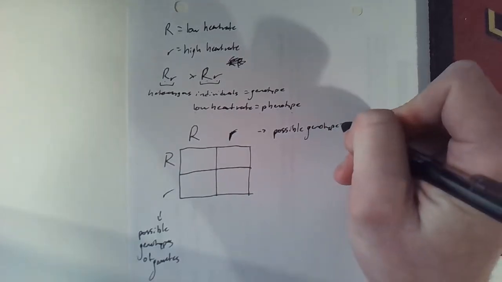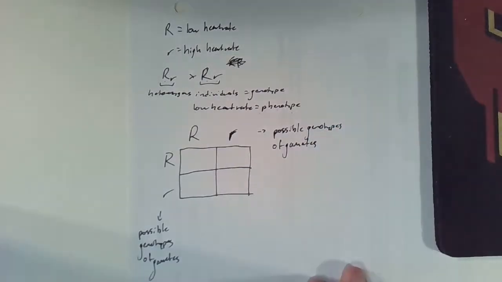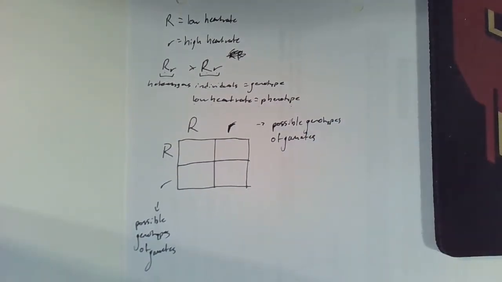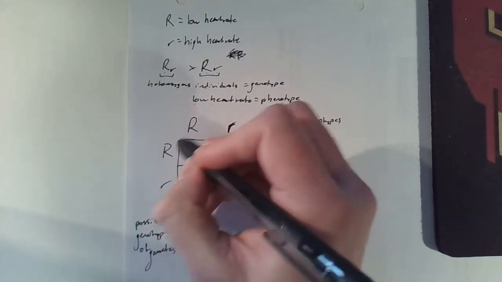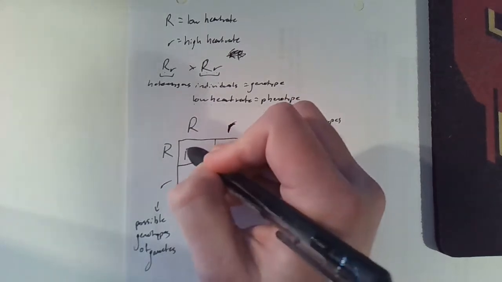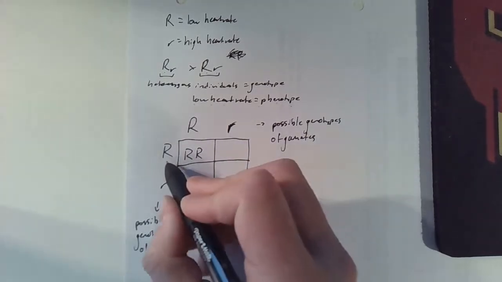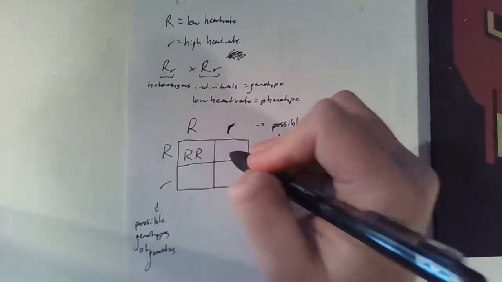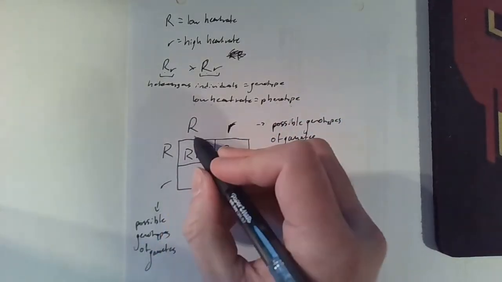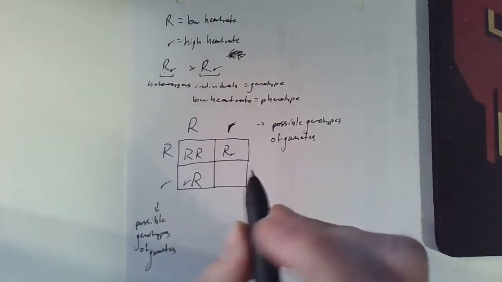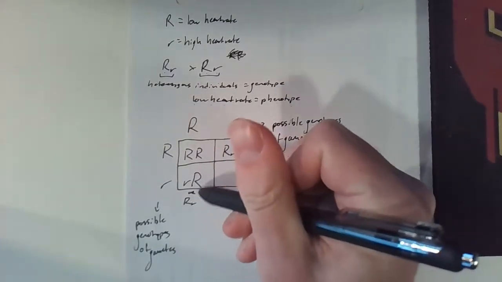All right. And at this point in time, now we can do our genetic multiplication, basically. What I mean by that is we take our one variable here, r, and we multiply it by this r. And so we have r squared, or we might write it out as rr. I'll do the same thing here. Big R times a little r ends up being big R, little r. Little r times big R would end up being little r, big R, or you could write big R, little r. Both of these are completely okay.